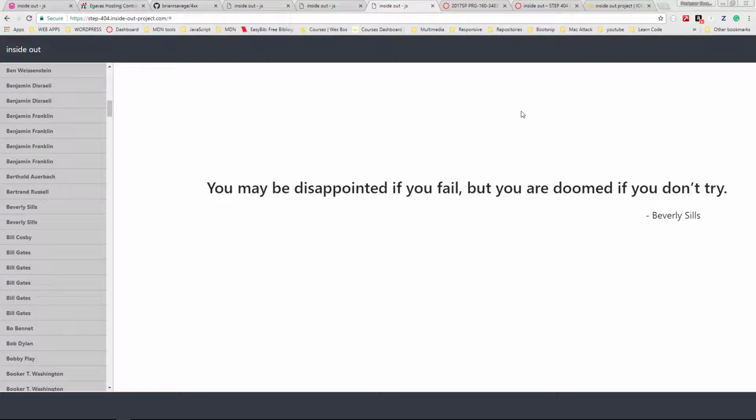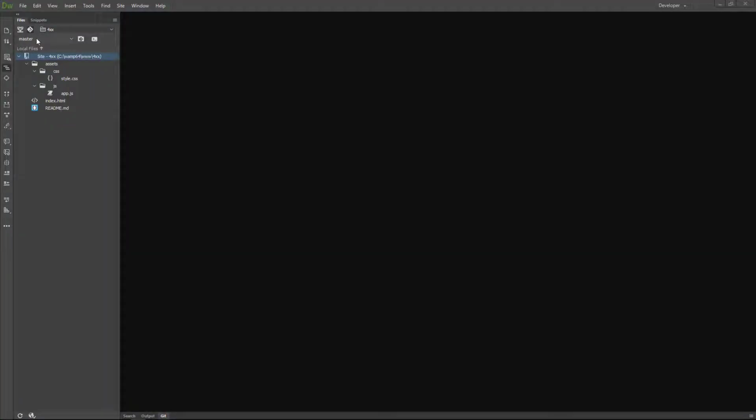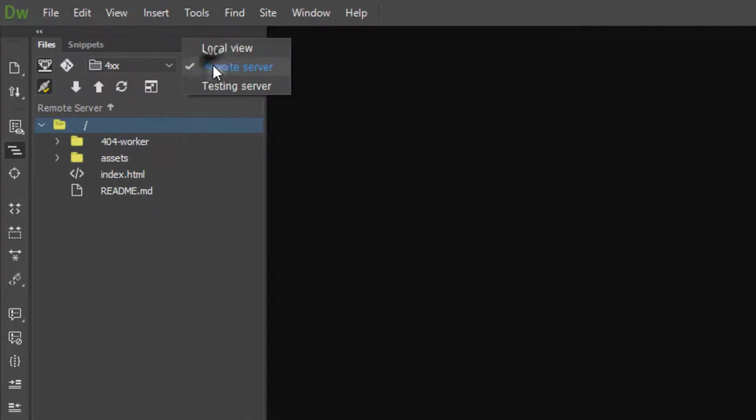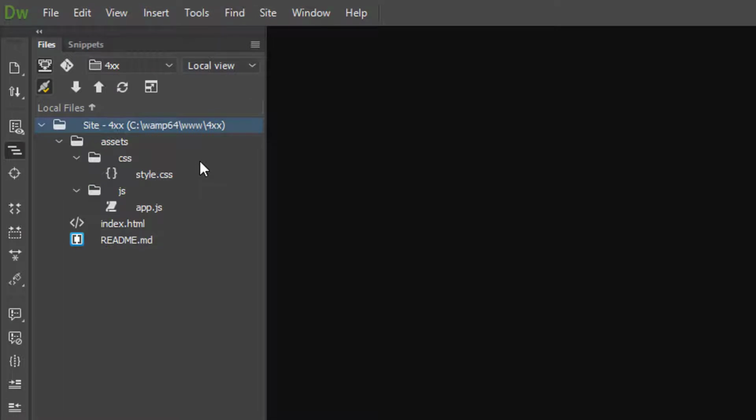Awesome. So at this point, let's take a look at Dreamweaver. Let's first look at our branch. We know our branch is good. We're on master. Then let's make sure we can connect to our web server, which we are. Remember, all this is because we don't want to have to do it later while we're coding.